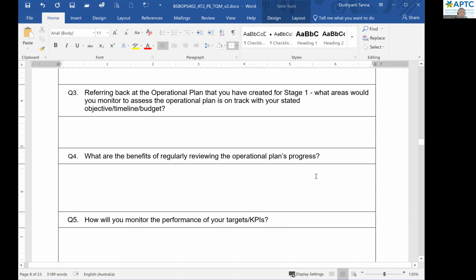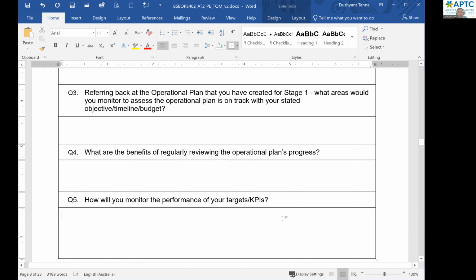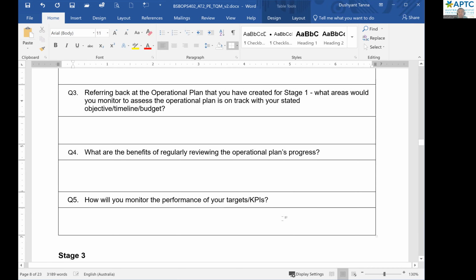Okay, number 4, what are the benefits of regularly reviewing your operation plan? It is a 3-month plan, or 84 days. You need to review it more frequently so you are on track. The benefit is you are on track. If you need to change anything, you can do it. Nothing goes beyond your control.